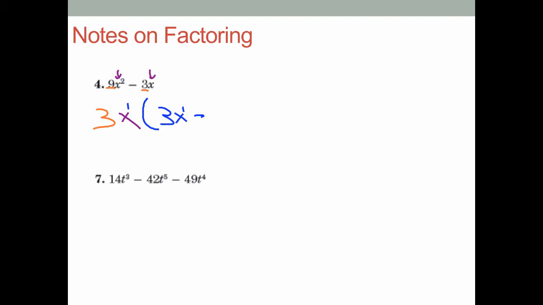Now if you notice, this and this match up. I pulled out a whole term, a 3x. When I say pull out, I mean divided by. So think of it as 3x divided by 3x. Well, 3 divided by 3 is 1. x divided by x is still 1. So this becomes a minus 1. I pulled out that entire term, and I still have a minus something. So when I pull out an entire term, it comes out to be minus 1.